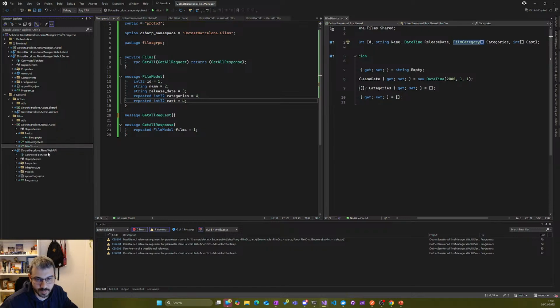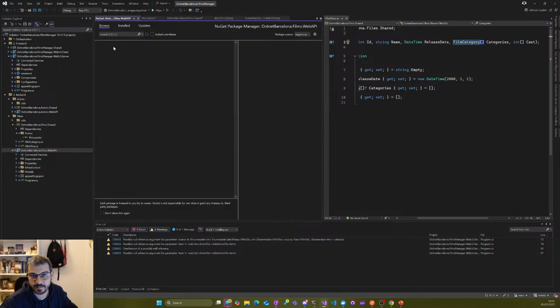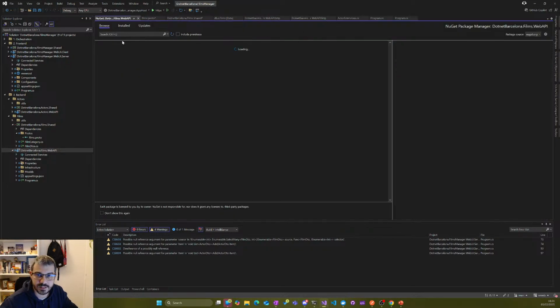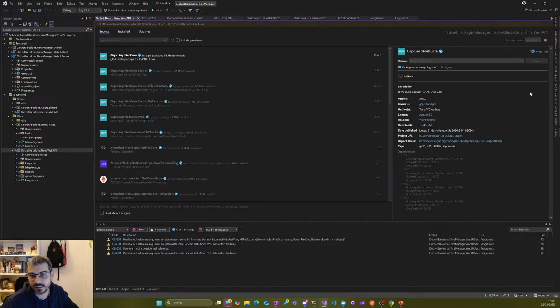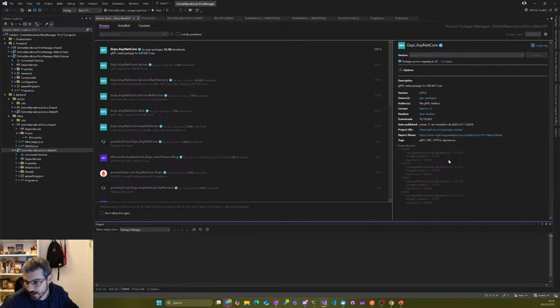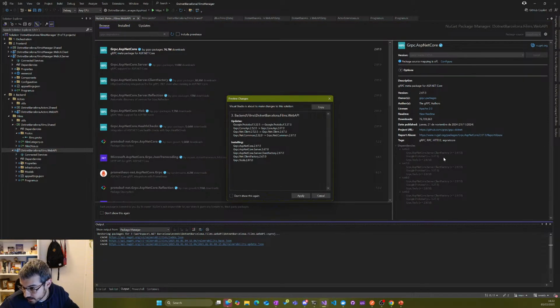So now we have to move to the API side, and what we need here is to install one specific package. Let me close this. There is one package, Grpc.AspNetCore, it is here. Let's install it. And this is a meta package that, as you can see here on the right side, already installs the client factory, the protobuf file.